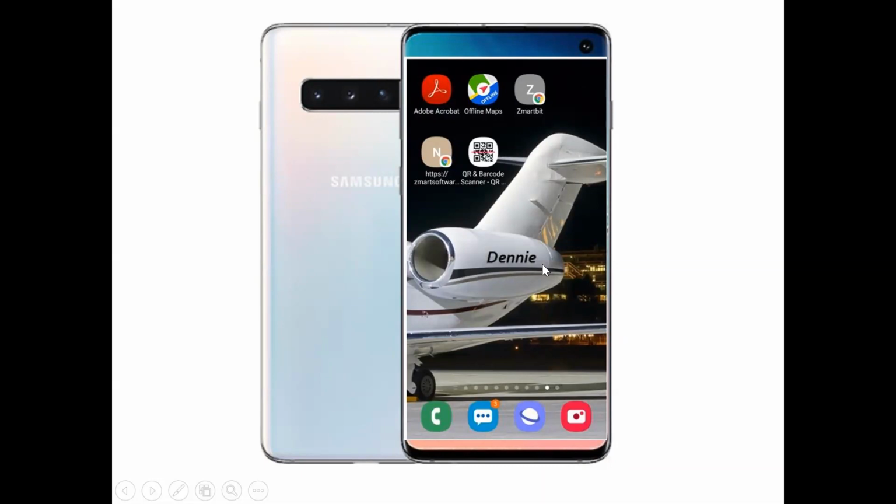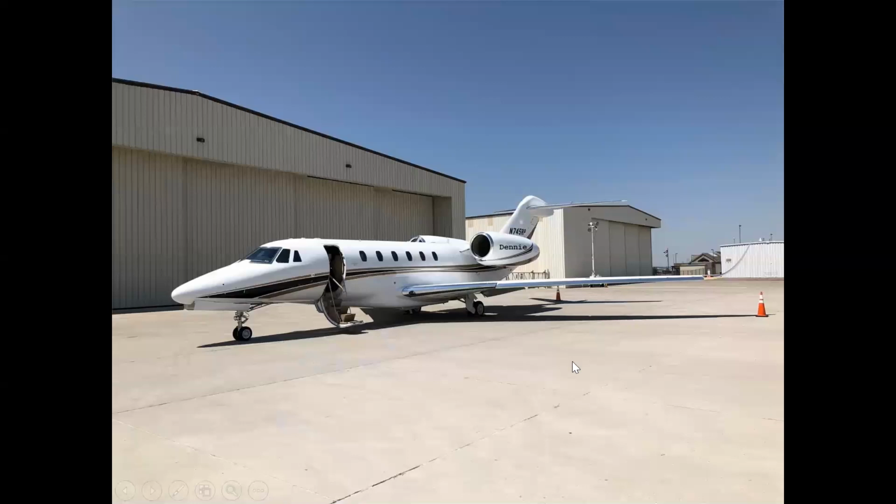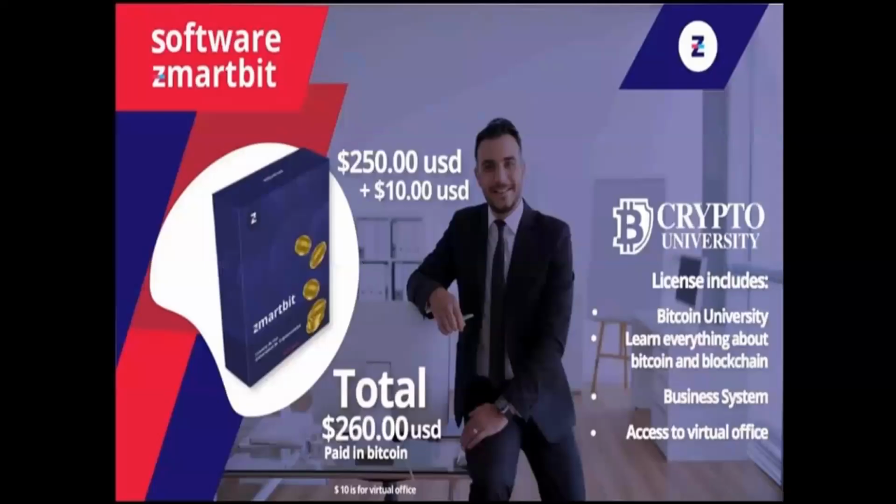And as you can see, my name is on it. Doesn't mean that I own this particular private jet. It just means that I'm using this image as a way to advertise to my mind in terms of being able to achieve my goal. And simply because it's on my phone every day, I can look at that image and it reminds me of where I want to go, right? It gives me a destination point, okay?